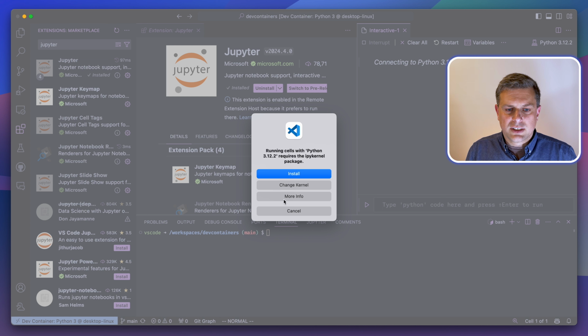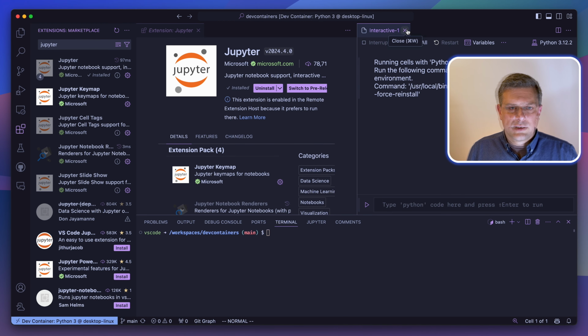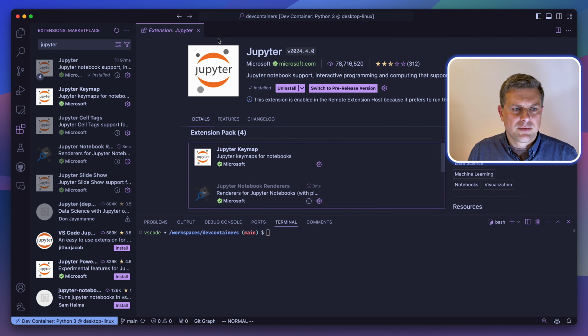It will load. It will say, well, your Python 3.12 requires the IPython kernel package. That's true. I do need that to run the interactive window. I could install it directly, but here what I'd rather do is use Poetry to manage all of that. So I'll wait before I install this.